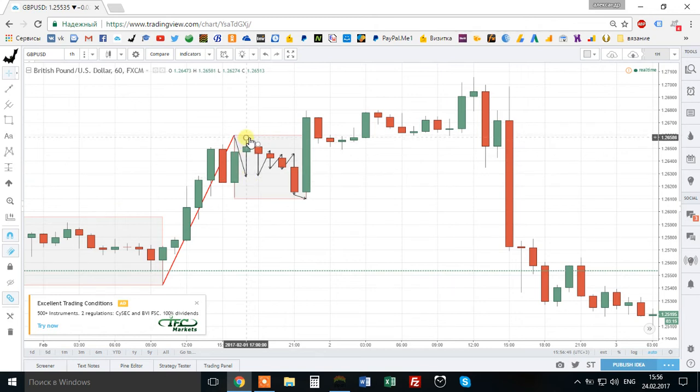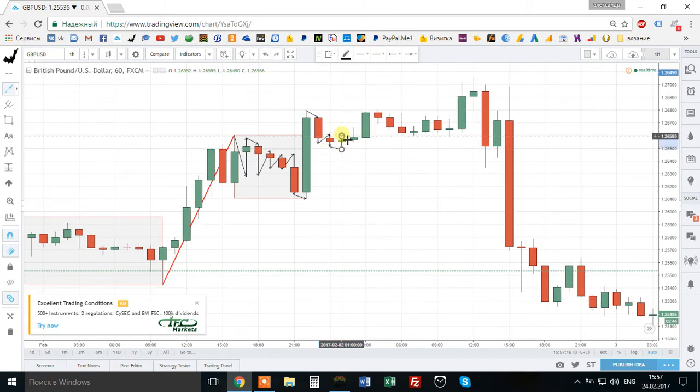If you have green and red, then the transition unites the highs. If you have red and green, then the transition unites the lows. So now you are looking at that zigzagging structure. We have a low, we have a kind of correction, and then we should have a lower low. Yes, we had a lower low. So this is called a valid structure of correction. If you look here, we also have a valid structure of correction, like this.